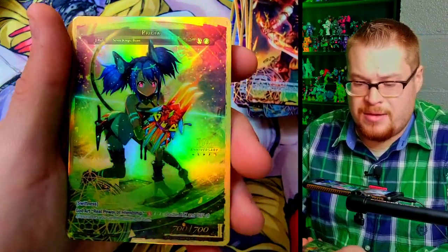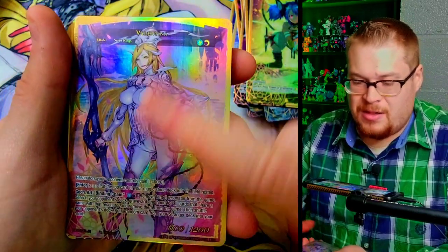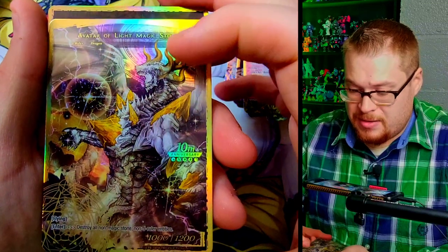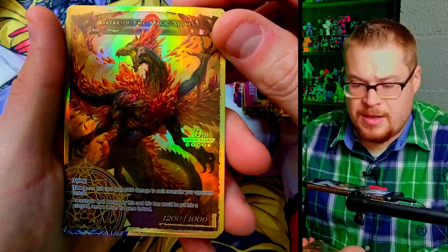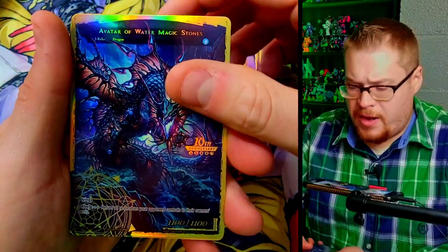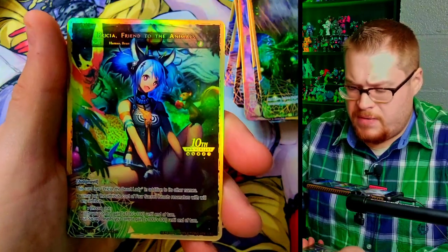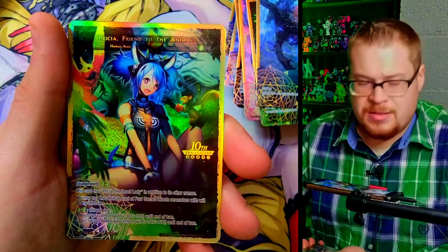The Mimitride Ruler — I kind of forgot that existed. Hanzo — I kind of forgot he was a J-Ruler. The Lich, Saint of Death — dope card. Lucifer — beautiful looking card, that's a classic one. Faria into Faria again. Melgus — he's got a sword at least. Prissia into Prissia — beautiful card, that really helps it. Valentina into Valentina — can't complain, just beautiful artwork. Guardian of the Light Magic Stones — I don't remember this one. Dragon guy — I don't have that one. Are these from the Vingolf sets?